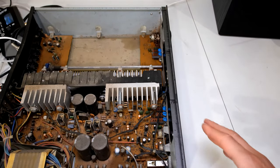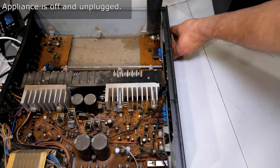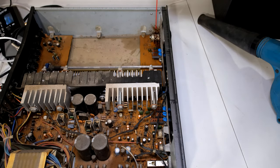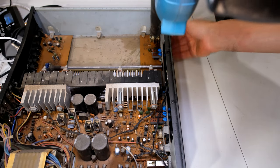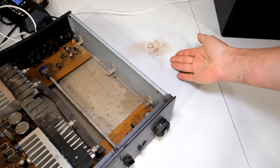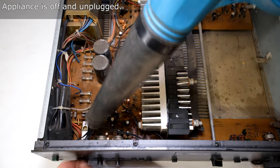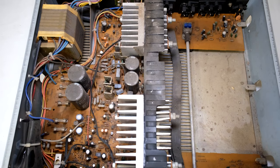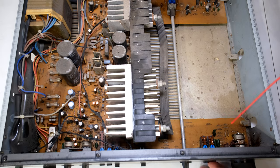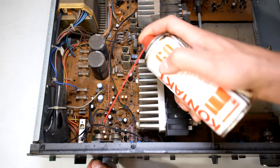I'm just going to switch this off and unplug it and blow out any dust and dirt that may be there. Just out of interest, look at all that dirt that came out of that potentiometer. Since you've got the unit open it's a good idea to just spray the other contacts at the same time — sometimes it's difficult to find an opening and you'll find it maybe on the side or on the back.